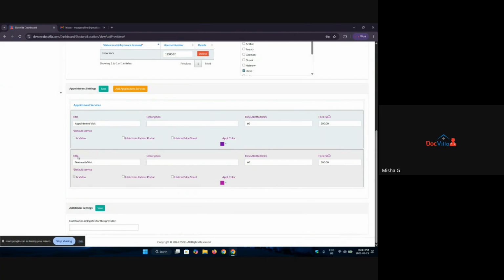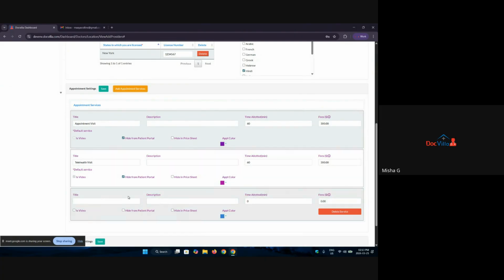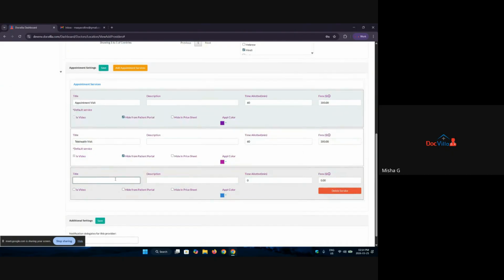So what you can do is you can either choose to hide both of these from the patient portal, and then you can create your own appointment service, which could be a medication pickup service. The description is the patient is just picking up their medicine, and then you can put in the time allotted, maybe like 5 minutes, and then you can put in the fees included with it.